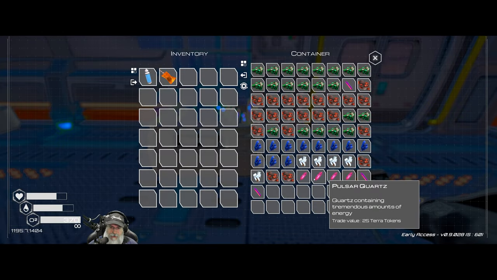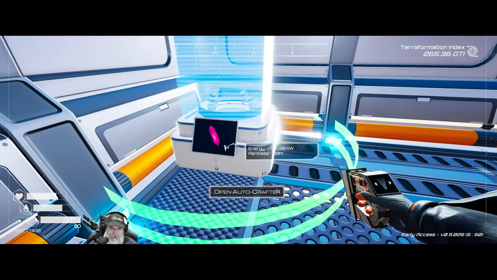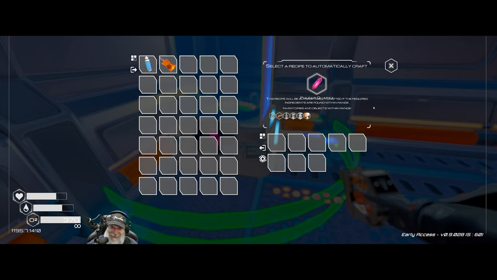It's working, guys. Look at that. We already have produced, automatically produced, 4 Pulsar crystals. That is so freaking cool. I love it.